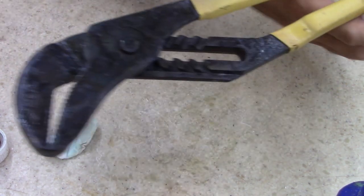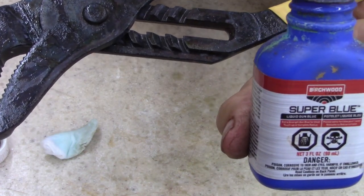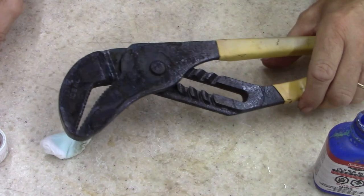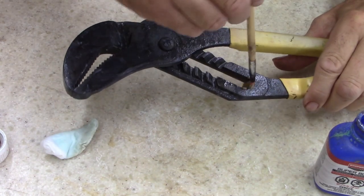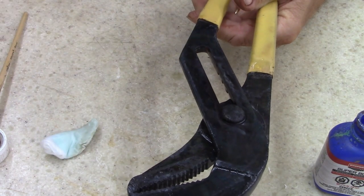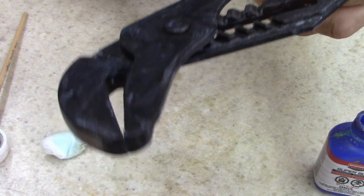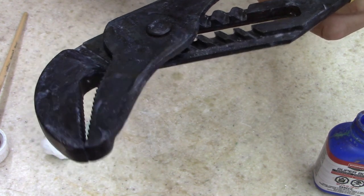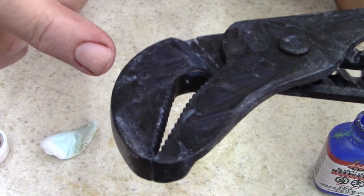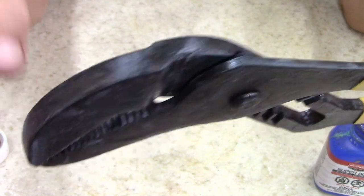For those of you new, it's cold bluing. Clean the metal and rough up the surface, whatever you want to do. Brush it on, wipe it on, however you want to put it on. Let it sit, it says, for 30 seconds, and then rinse. And then what I do, I'll show you in a little bit, some 4-aught steel wool and it shines up. You can see where it's foaming? What it's doing is etching the metal. The color is going in the metal.